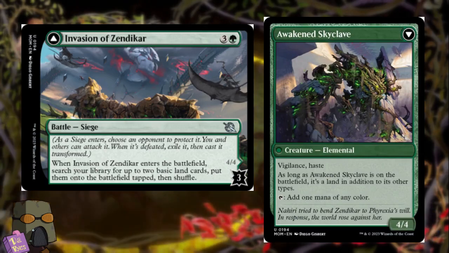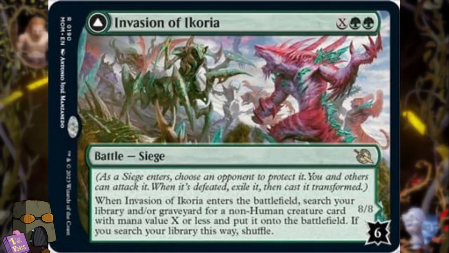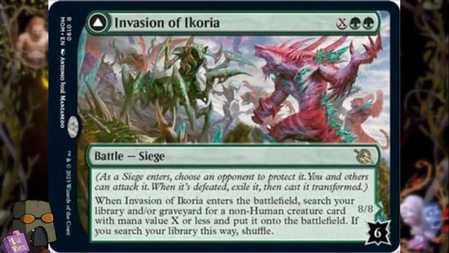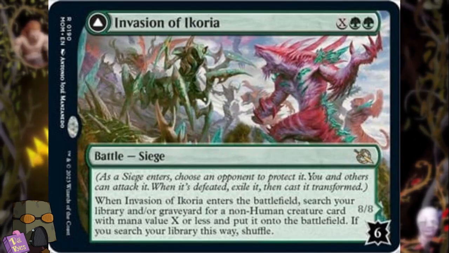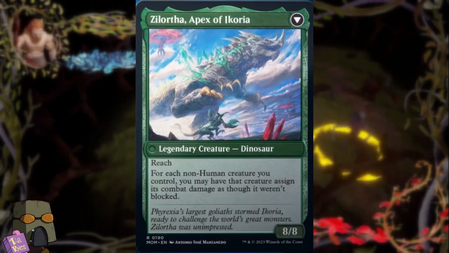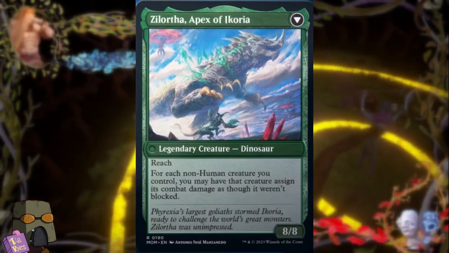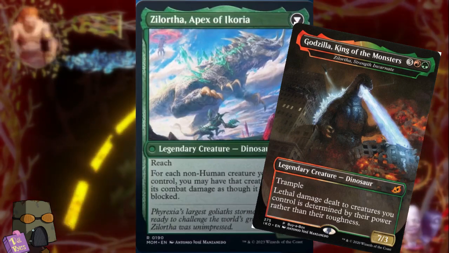So for an example of it, we can see that Invasion of Ikoria is a battle for X and 2 green that has an ETB effect and comes with 6 defense counters. Once it has been dealt 6 or more damage along the game and lost its defense counters, we exile it and can cast the backside, Zilortha, the Apex of Ikoria, for free. The most amusing thing from this to me is that Zilortha got a second card before getting an in-universe version of their first card back in Ikoria.